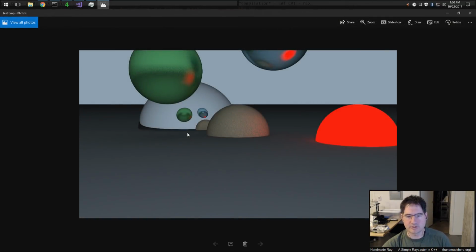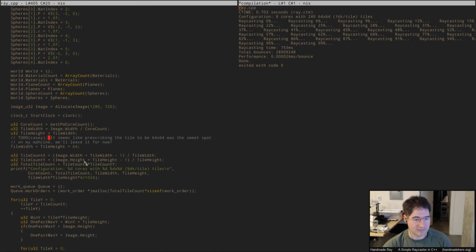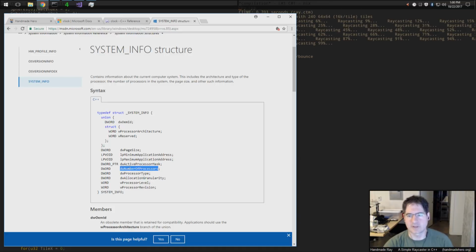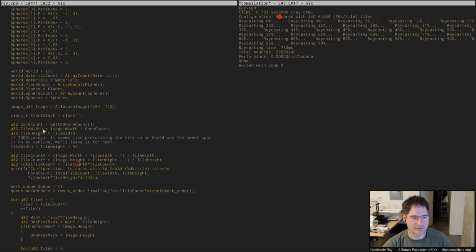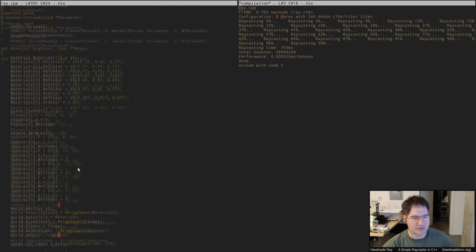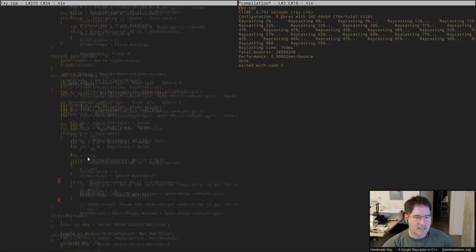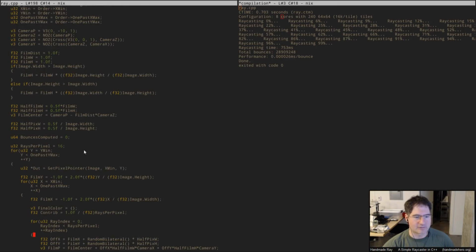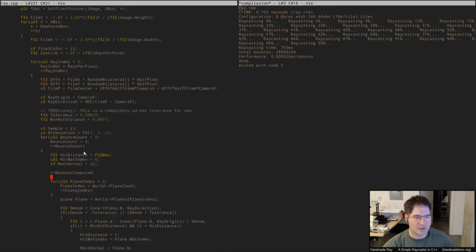So let me just take a look at what that actually gave me, because I don't actually know. Oh wait, we are printing that out. Never mind. So that correctly got the number, so that's good enough for now. So this way, maybe some of you at home have saucier machines than I do that have like 32 cores or something. That way we would create more threads in those circumstances, which is what we would like to do. So that is the multi-threaded version of the situation. And we're now pretty well multi-threaded.